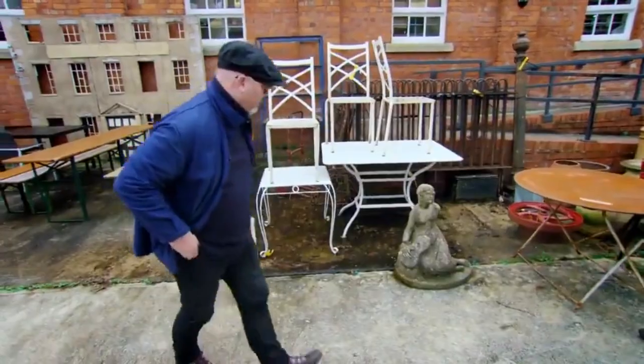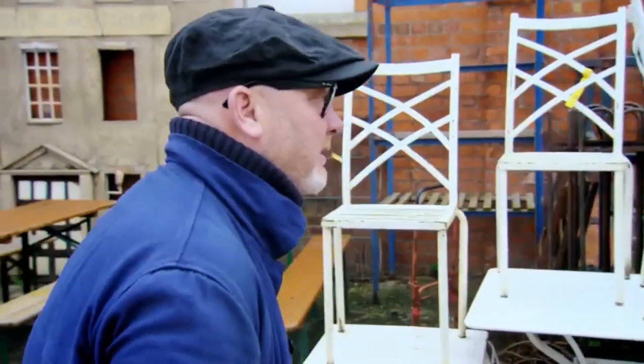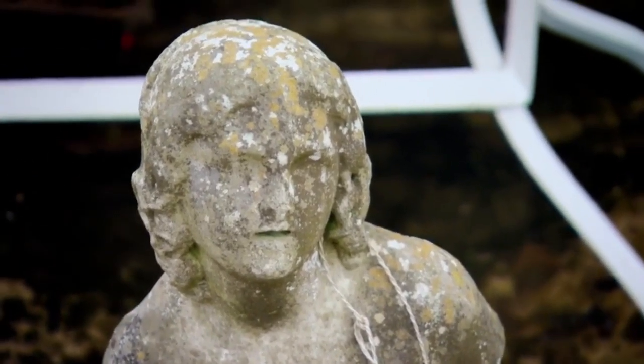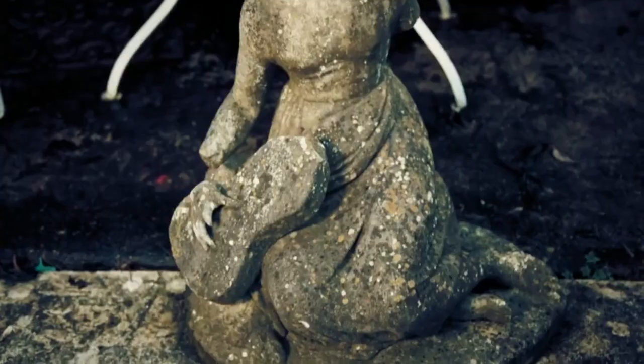Nice looking, isn't it? Even with the bits missing. Yeah. She'd find it difficult to hold a tune like that, wouldn't she? Don't pick on her, she's harmless. That's nice. What we'd call it is a form of Arcadian romance, which was more akin to the 18th century, when they dress up as Little Bo Peep and wander around and all that nonsense. It's that type of thing, or a fable. It's got that thing going on with it.